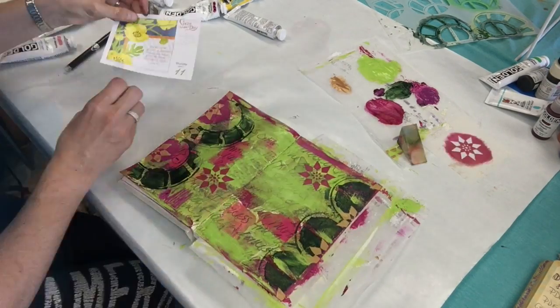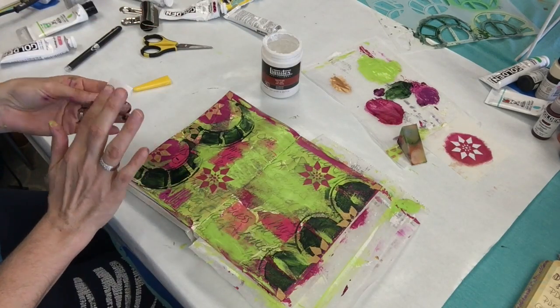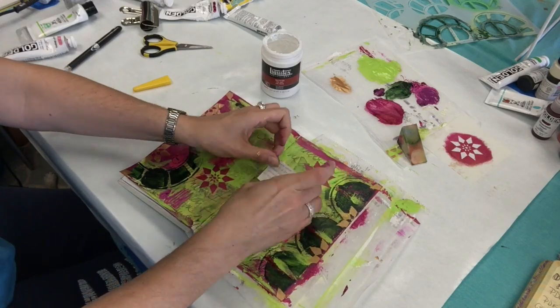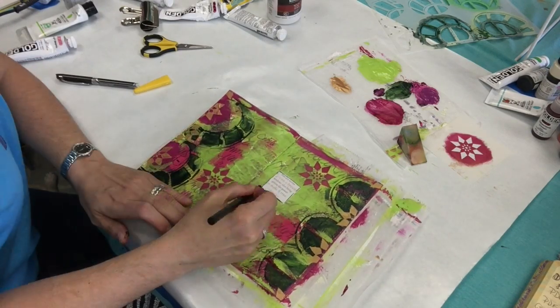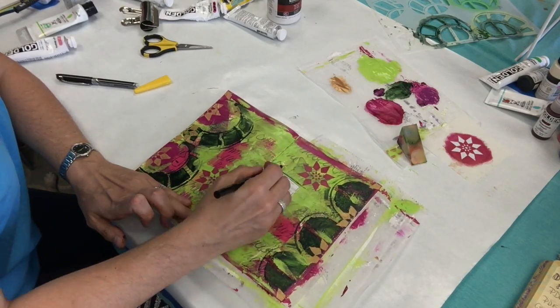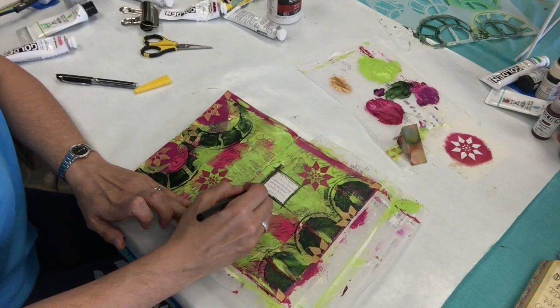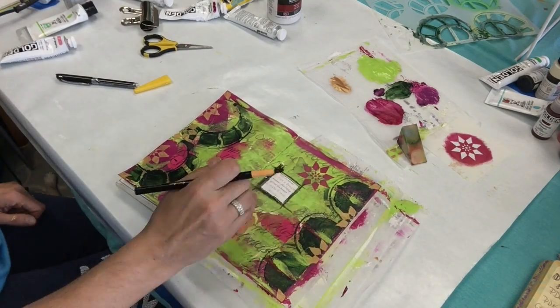Now I've selected a quote for my page and I've cut it out and glued it to my page with my matte gel medium. Then I use my charcoal pencil to outline around it and just give it a nice shadow to make it stand out and pop a little bit more.